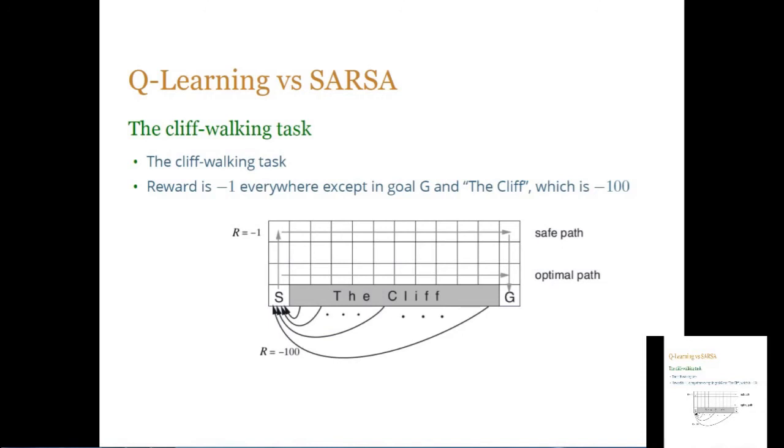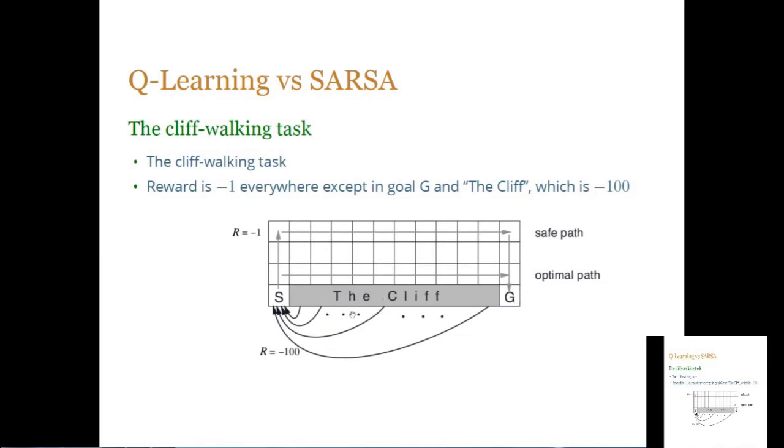And we have an off-policy algorithm that tries to approximate the target policy, that tries to learn it from experiences with a different policy. And this is a nice illustration of how both can give rise to different solutions. So this is, again, a grid world. We are considering the tabular case. And here we have a source state where the agent starts and a goal state here.